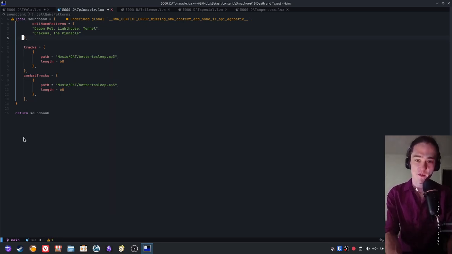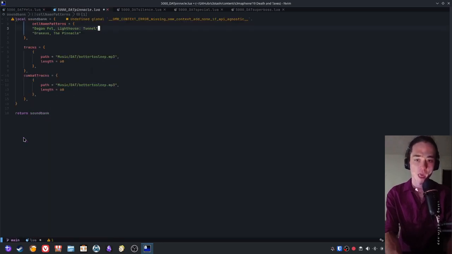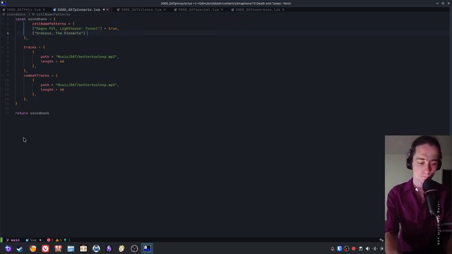We pretty much went through the whole thing. This one strikes me as interesting, like right off the jump, because they really don't look like... I messed up the cell names again. Anyway, these look like cell name exact rules to me as well. So we're going to go ahead and just do that. Right.